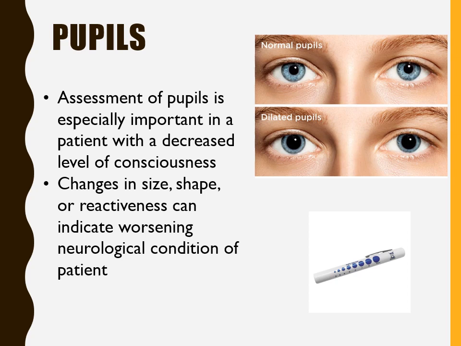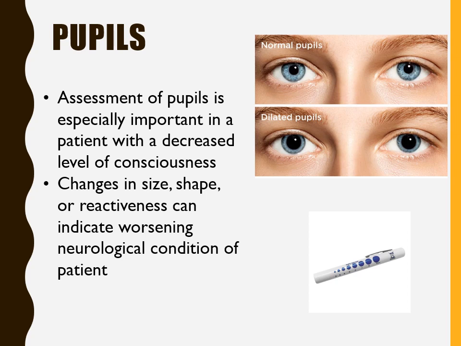Pupils. We all know about the pupils. That's why we all have the little pen light. Now we need to make sure you know what the PERLA stands for. If you don't, go back and remind yourself. PERLA, of course, stands for pupils are equal, they're round, they're reactive to light. The A is accommodation, and that's where you take the pen and you go in real fast, and you should see the eyes come together. So that's what we look to see.